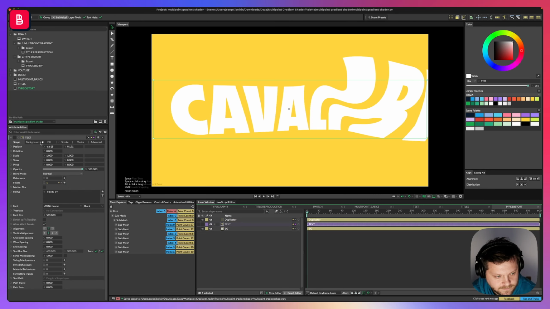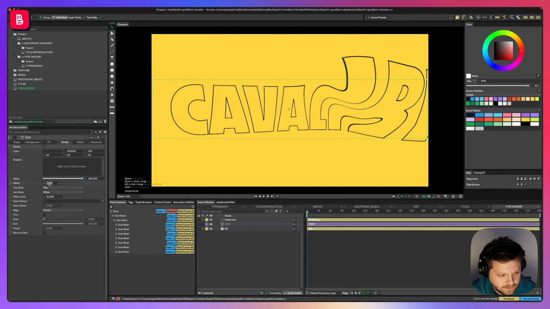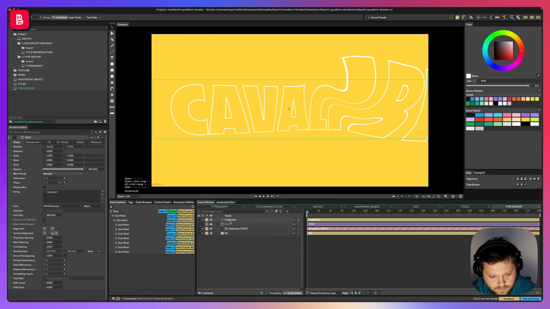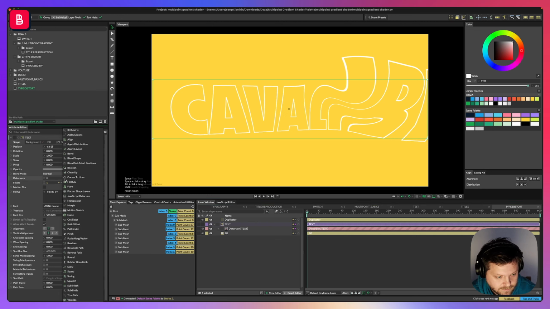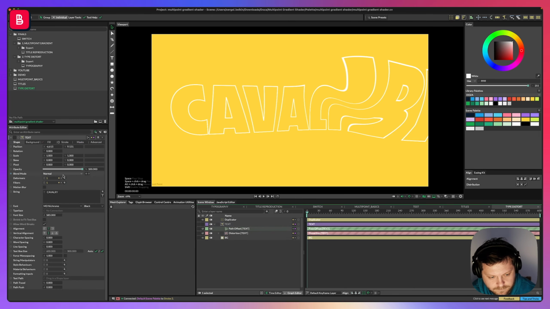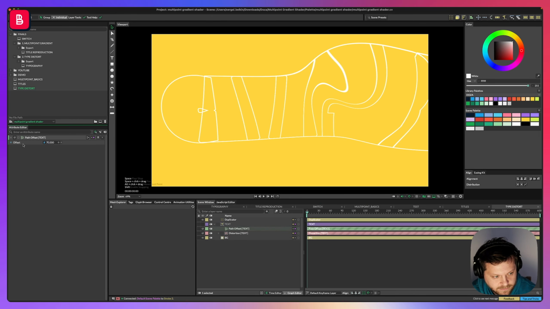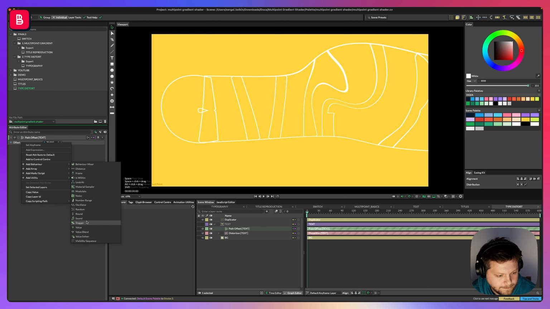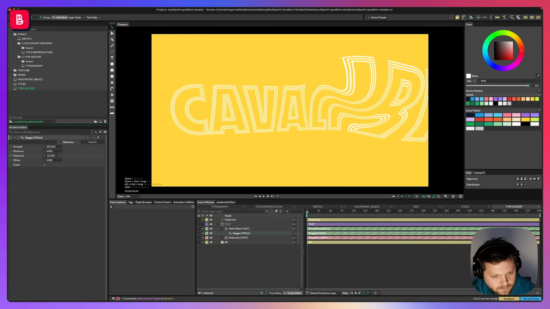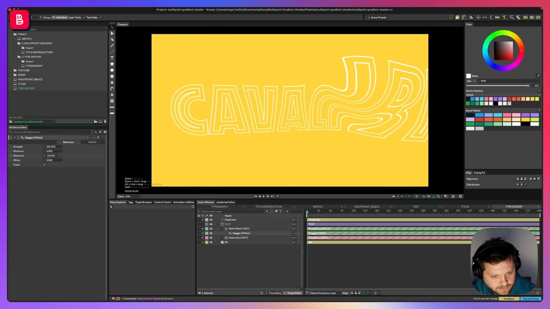Right now for text, we'll remove fill, add stroke, make it 5, and make it a white stroke, as you see. And for the text path offset behavior, we'll use the same as in the first setup, path offset. And for the offset amount, we'll use a stagger here. And as you see, stagger got added to path offset. Right now, you can control the offset here.